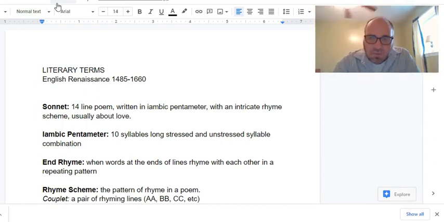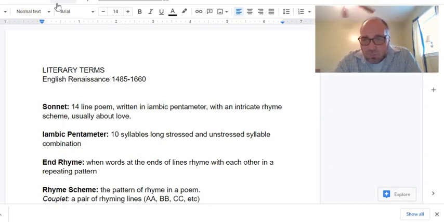First few poems we're going to read in this unit are going to be sonnets. The sonnet was the most popular poetic form during the Renaissance, especially in England. We've talked about Renaissance history and that kind of stuff, so you should be able to place this idea of a rebirth of Greek and Roman culture, and that the sonnet came up from Florence, Italy, where a guy named Petrarch invented it.